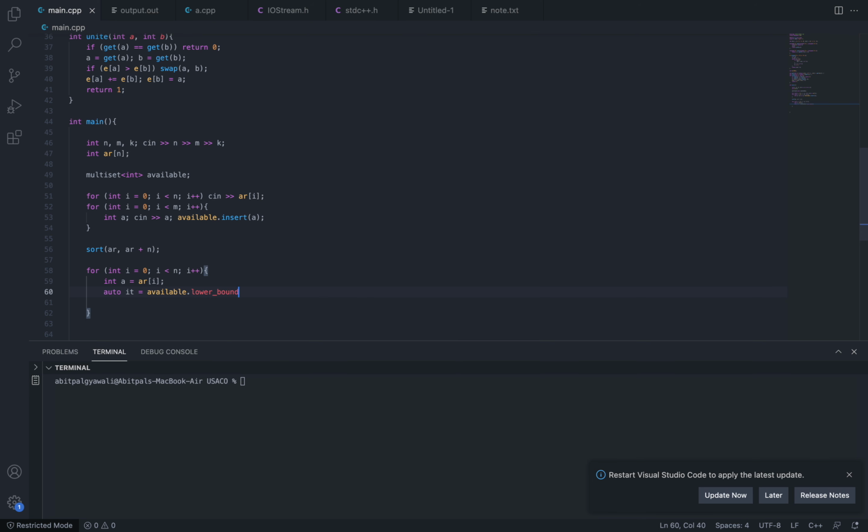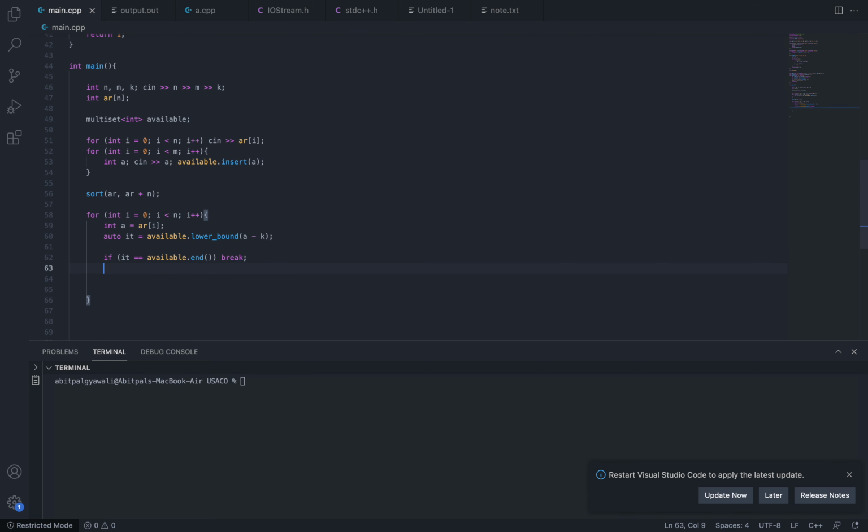available dot lower bound of a minus k. What this does is it looks for values that are larger than or equal to the value we inputted, which is a minus k. And if it reaches the end of the set, we can just break out of the loop.